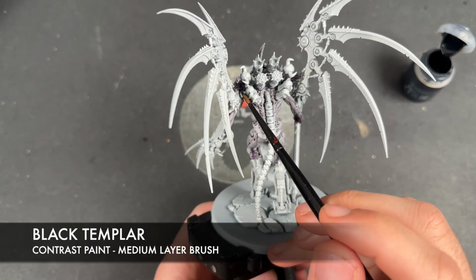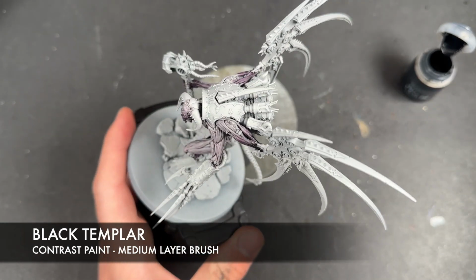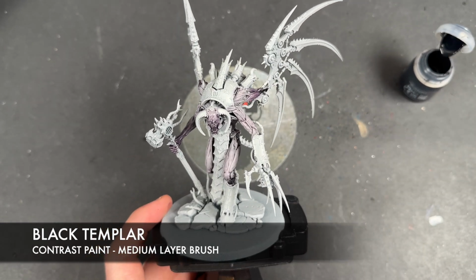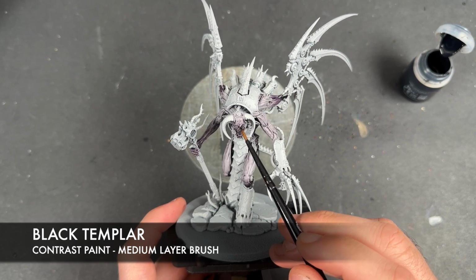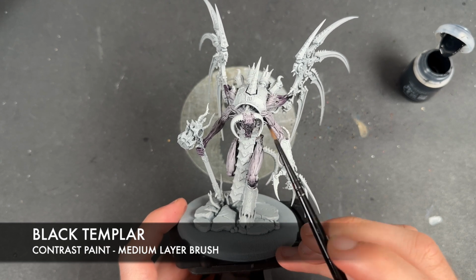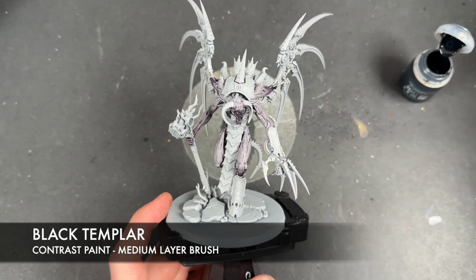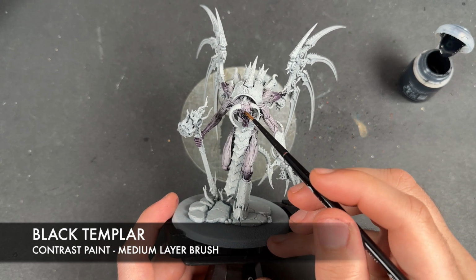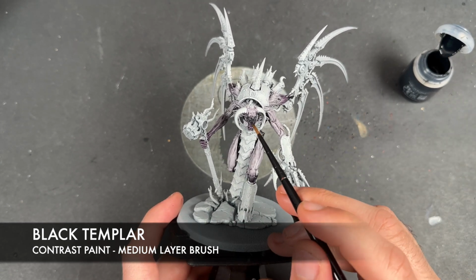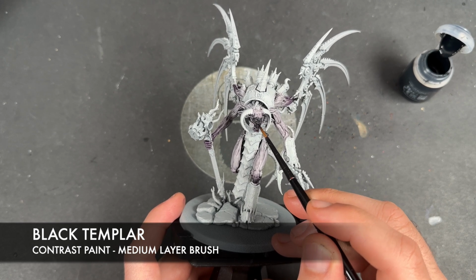And again, we do this on the other side. Like that. Around the face, we're going to add a little bit of Black Templar, mostly around the eye sockets. Like so. Again, just wash the brush and use that to remove any wanton Black Templar that you don't want anywhere. Have a little bit more paint actually. It's just removed a bit I don't want to get rid of. Like that.